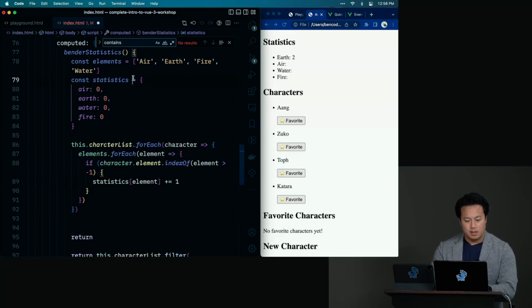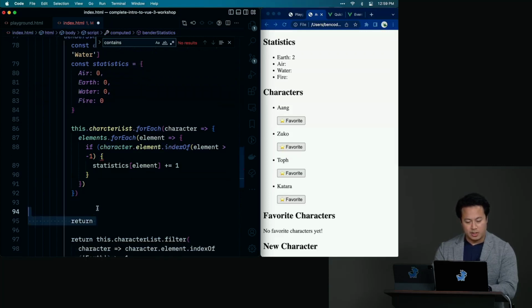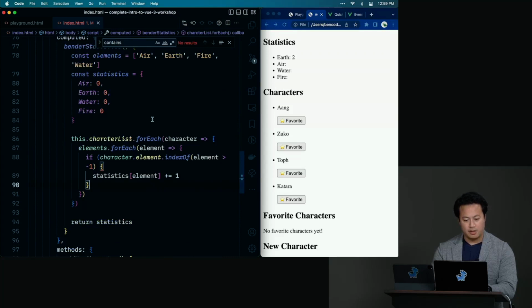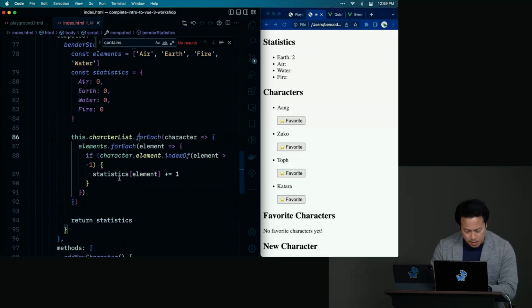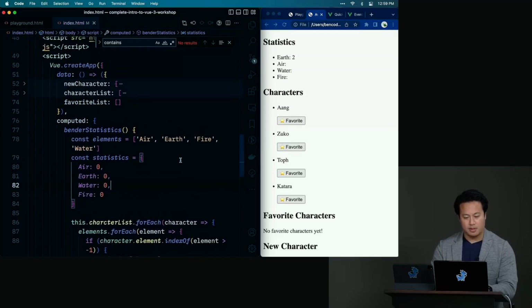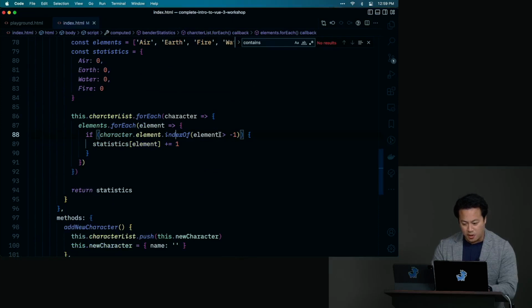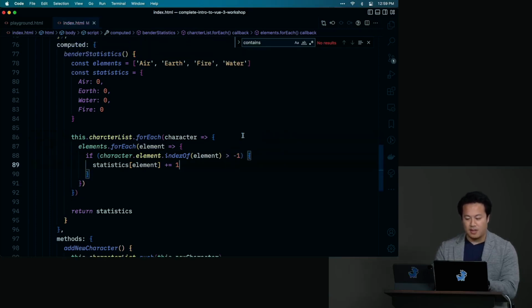Yes. So then we just need to make sure that is good. Just like that. And then we return statistics. OK, that should do the trick, I think. No, wait. Is this missing a parenthesis? OK, that should do it. Your indexOf is still off. IndexOf. Oh, you're totally right. IndexOf element. That's what was off. Good call. Thank you. OK. Now let's give this a shot.